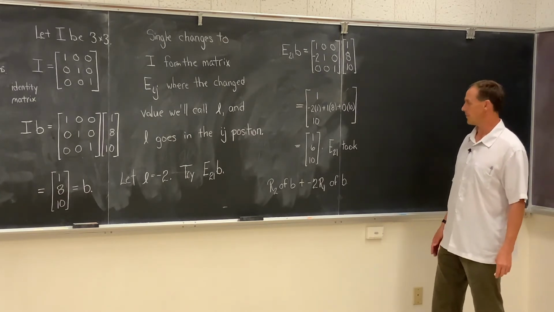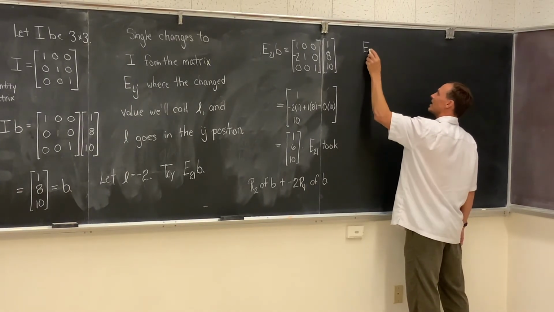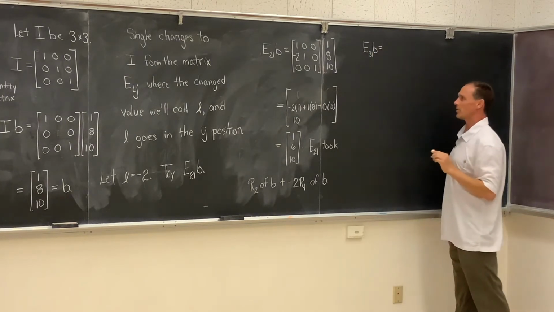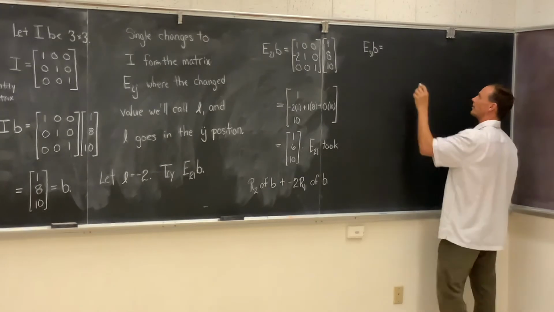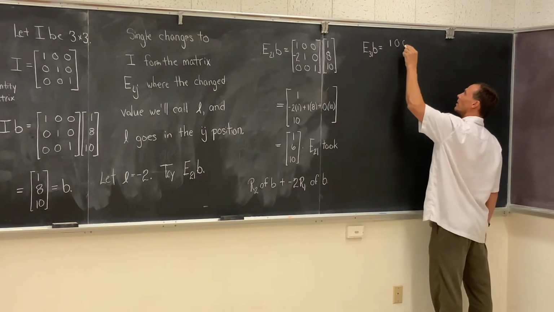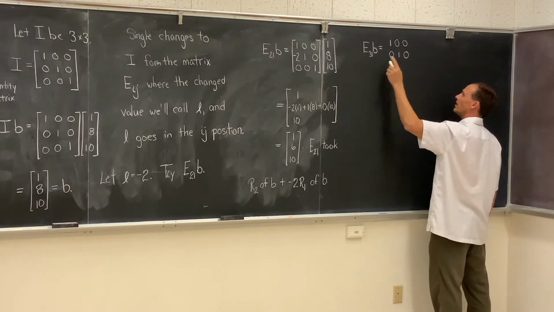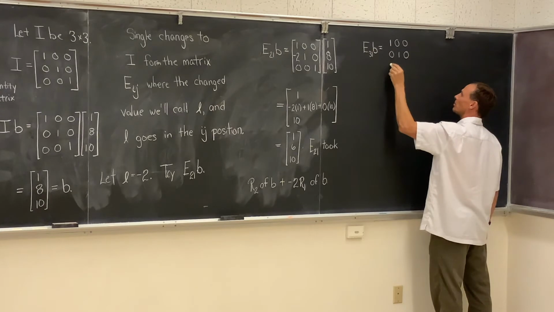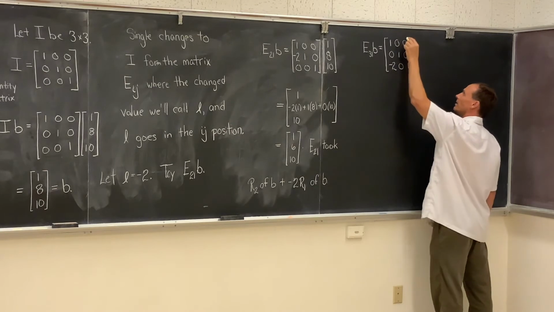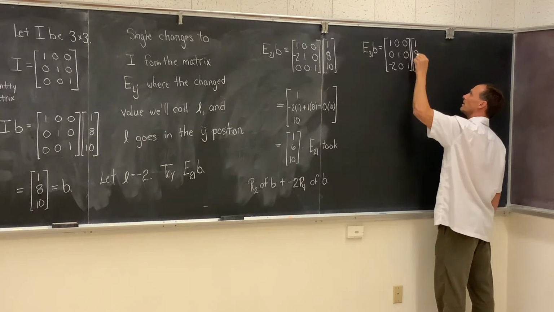So what can we do? Let's try this. We're going to use the same L, and let's try E31 times B, and let's see what we get. Then we'll try one more at pace, and then we're going to go a little faster here. So E31 means you change row 3, column 1. So there's row 1. Row 2 is the same as you expect. And then this says in row 3, column 1, we're going to put that L of -2. And we're going to multiply that by B. B is 1, 8, 10.